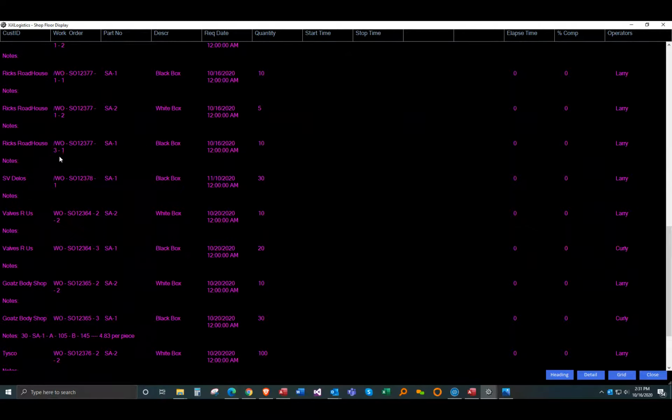Now, what you're reading here, and you probably already know this, what information this work order is giving us is the level at which that part is built, represented by how many backslashes you get. So this has 1 backslash, so it's telling us that's in level 1. It's for line number 3 of the order, and it's item 1 in that level. So it's item 1 in level 1 of the BOM. So we try and get these work orders as informative as possible.